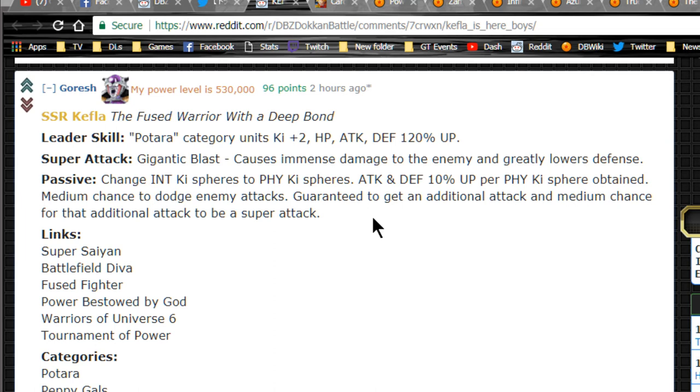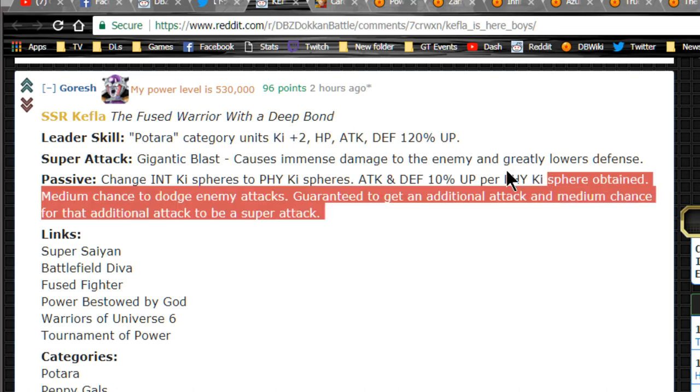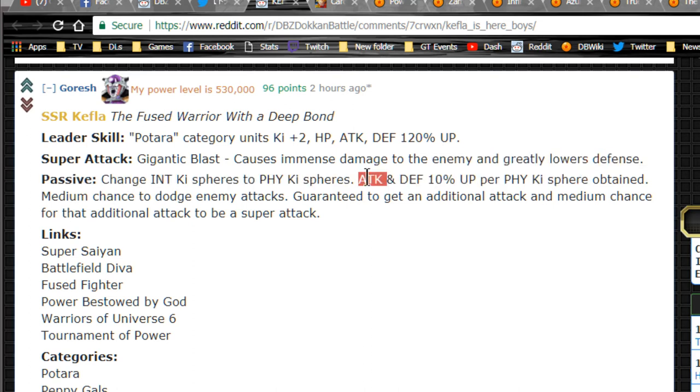By the way, this is the first time that I'm reading this, so I'm just reading this live, so I'm making snap judgments on the spot. Attack and defense plus 10% up per physical key orb obtained. Not a big fan of that, just because it's a pain in the butt, you typically will only get 6 key orbs. She does change intelligence type to type, which is awesome.